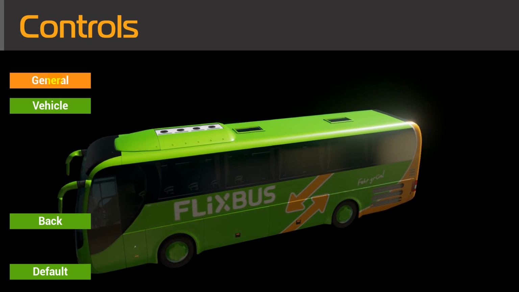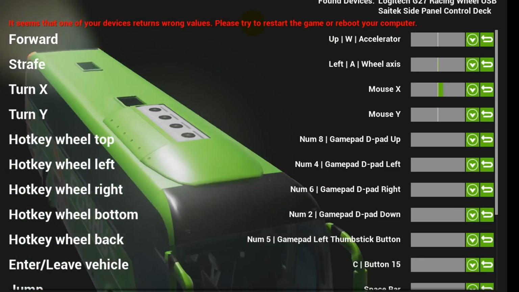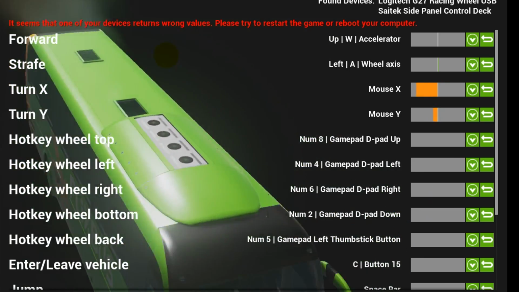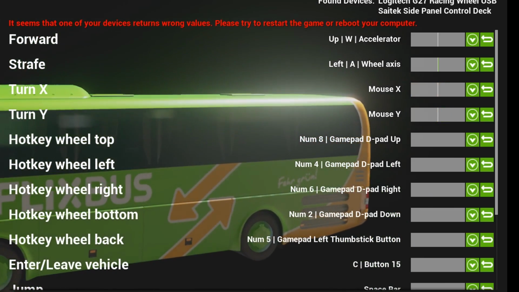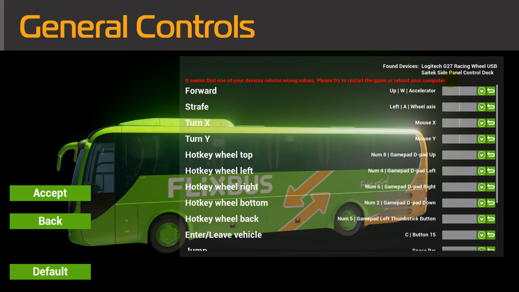Hopefully the error will still be there so you see what I'm talking about. It seems that one of your devices returns wrong values. Please try to restart the game or reboot your computer. What the heck does that even mean?